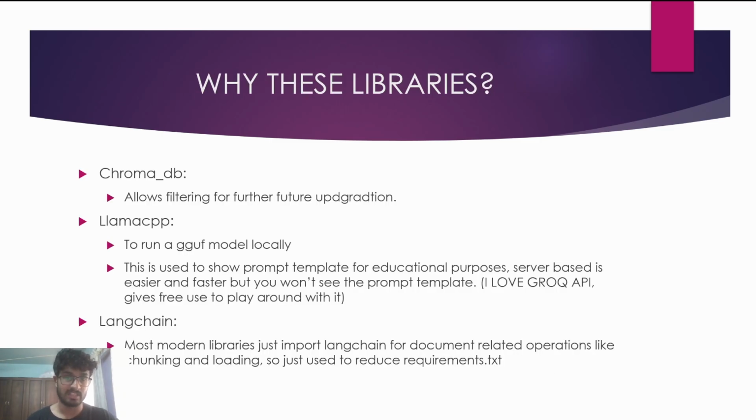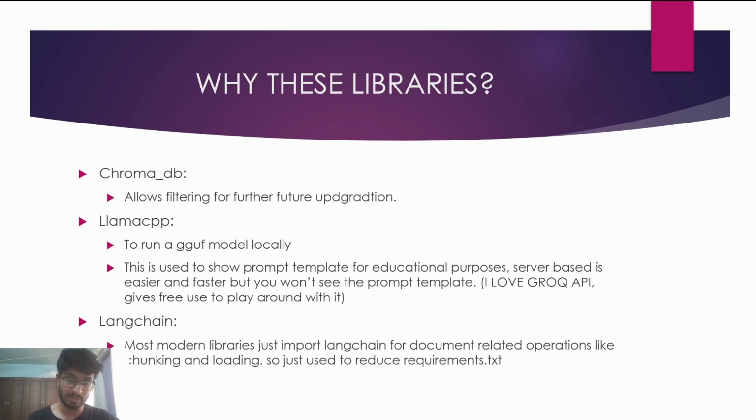Now, why did I choose these libraries? The reason why I use ChromaDB, obviously before that all of these are open source. You can read up their documentation, very well written, especially ChromaDB is foolproof. The thing about ChromaDB is also that you are able to do a kind of filtering that does not involve this cosine similarity related stuff. This will be good for future upgradations. You can also implement a kind of role based access as well because of this.